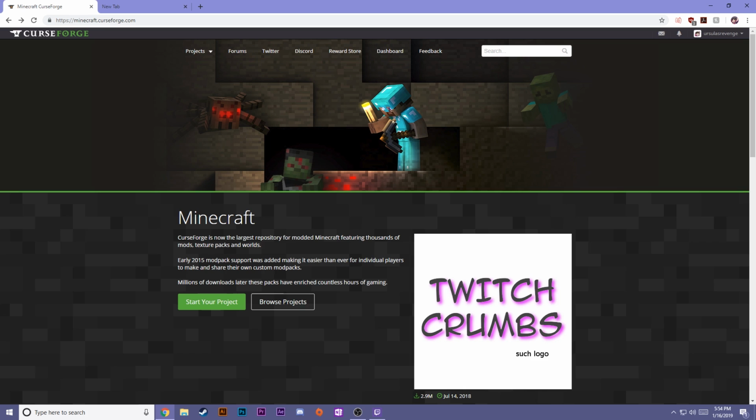Let's get started. Before I start, I do want to mention that I've actually already done a tutorial on how to add mods to Minecraft. I'm going to be covering a lot of the same information, but this one is going to be specifically for More Player Models, and then we will get into how to use the mod after it downloads.